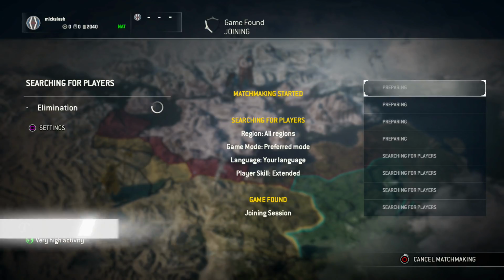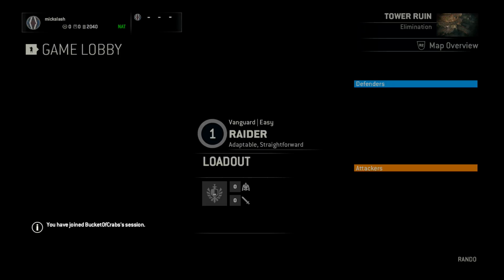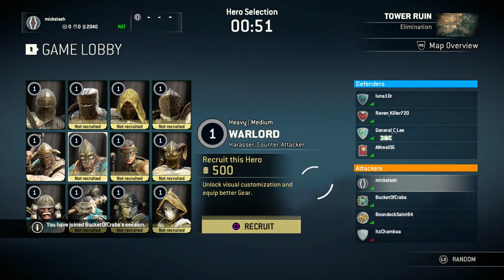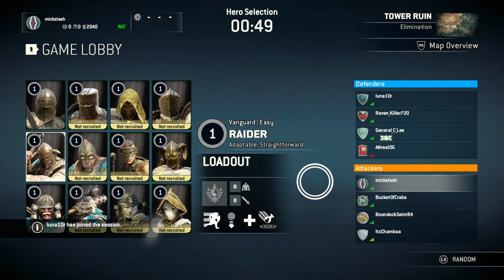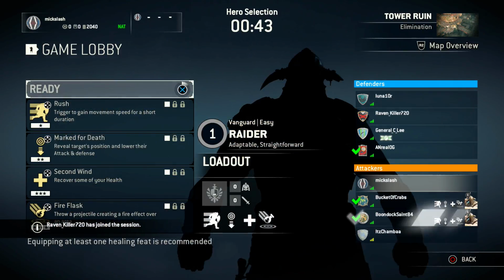I don't know how long it would take either to get into a game. Alright. Sweet, we're into a game. I get to pick. So I would assume, even though we're on any team, you can play whoever you want. We're just going to go ahead and play as our Viking dude.